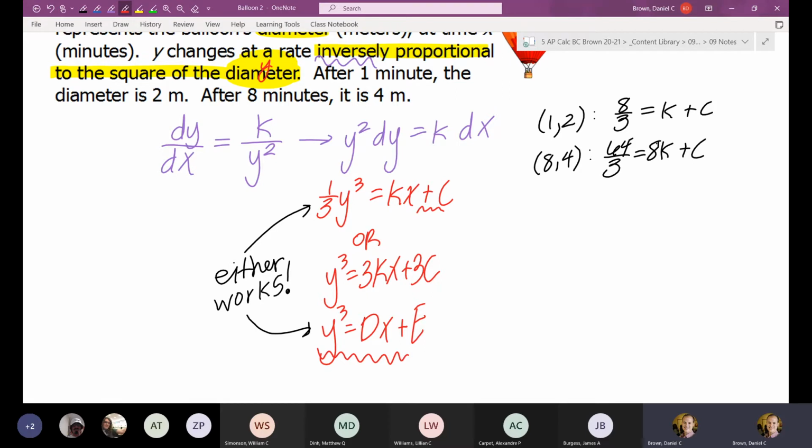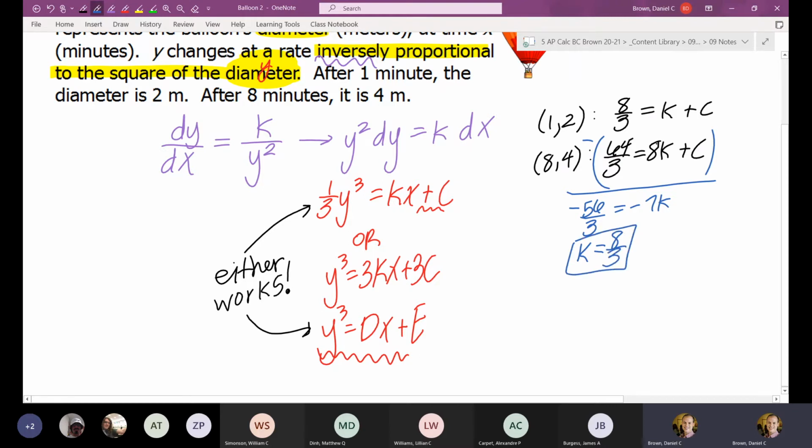Again, for all of them, we will have to have an initial condition for 2 different instances of time, because we do have 2 constants defined. So I plug those in, and we'll always have a system of equations. You can solve it by substitution. I prefer elimination because it tends to be pretty direct. So subtracting one from the other, that's going to give me negative 56 over 3 is equal to negative 7k. The c's are canceling out after you subtract. Dividing by 7, we get k is equal to, what's that, 8/3.